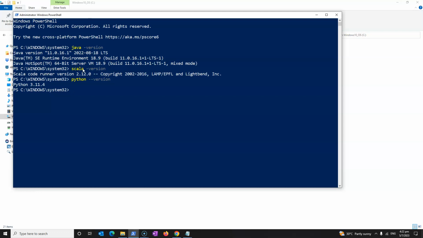It's written using Java and Scala, so it has a compatibility. That's why when you go and download the zip, you have to download the right Scala version, 2.12 or 2.13. So there's a JDK and a Scala dependency. Of course, Python you can ignore until tomorrow. Tomorrow we're going to use PySpark, so that's why I had to test it.